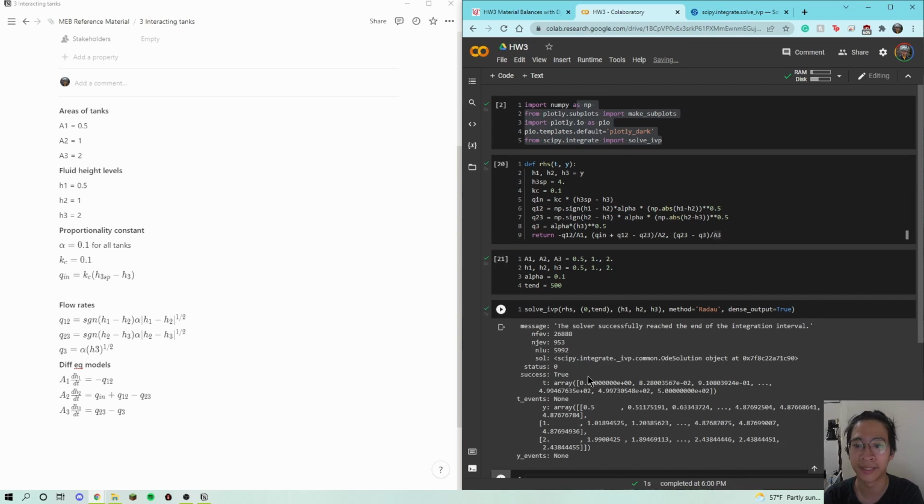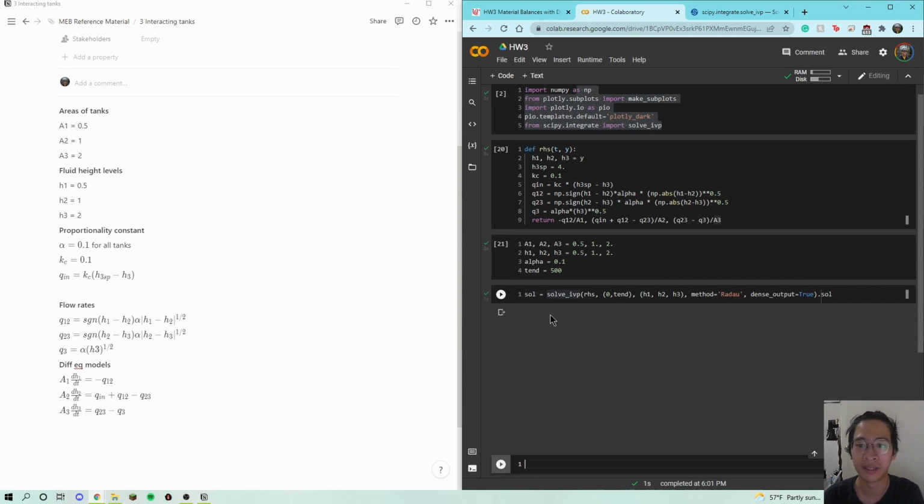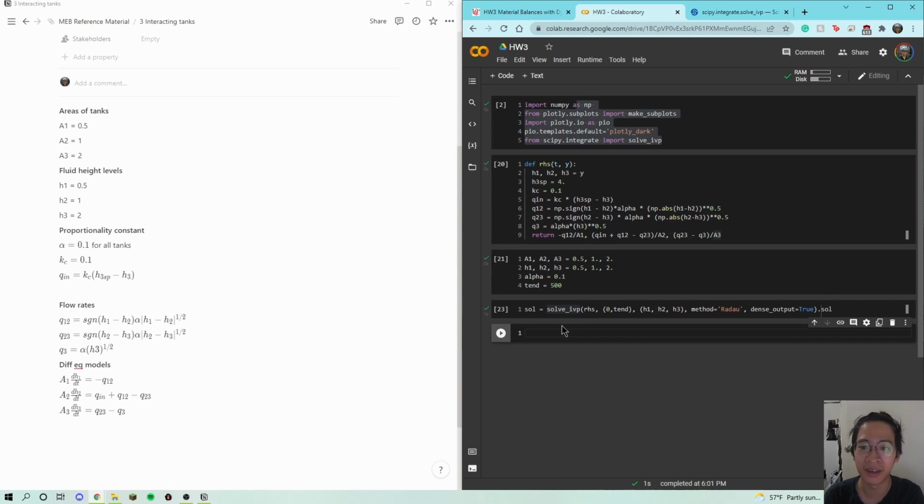And there we go. Success, true, great. And let me speak really quickly about the really neat thing about solve IVP. You can pull out a function from solve IVP called SOL, solution. Assign that to an object also named SOL. Now SOL is a function that will take in an independent variable and spit out a dependent variable. And this function is the solution to our differential equations.